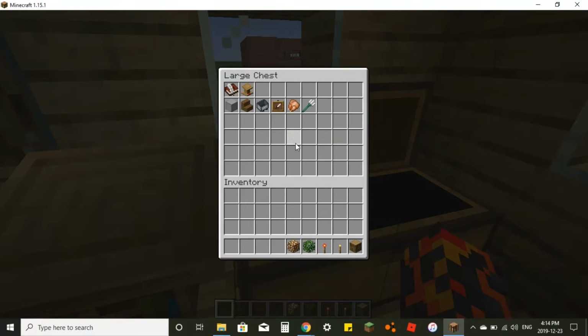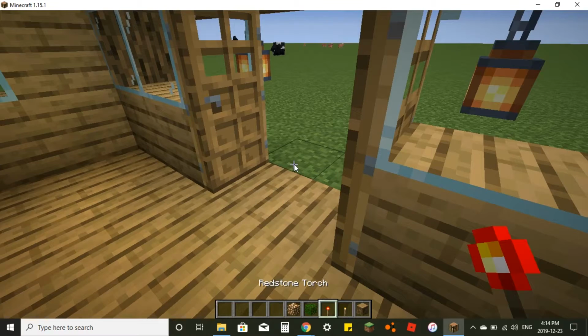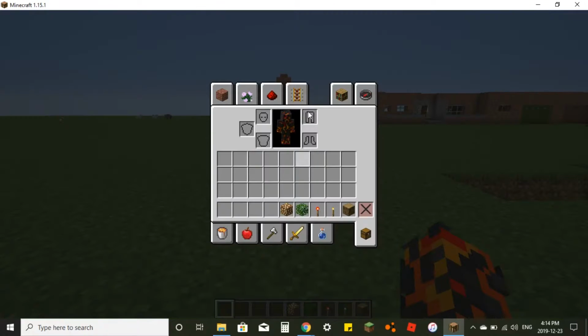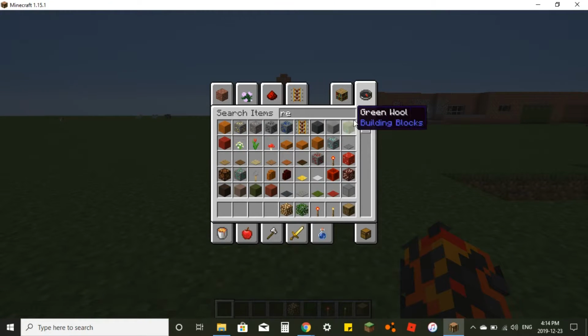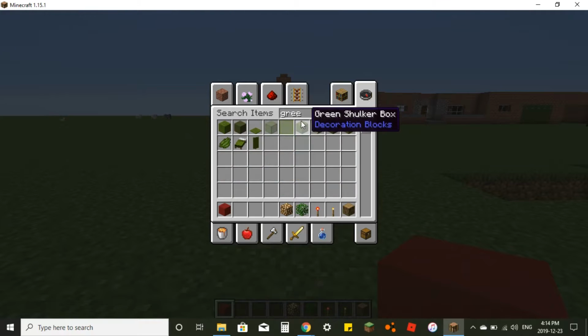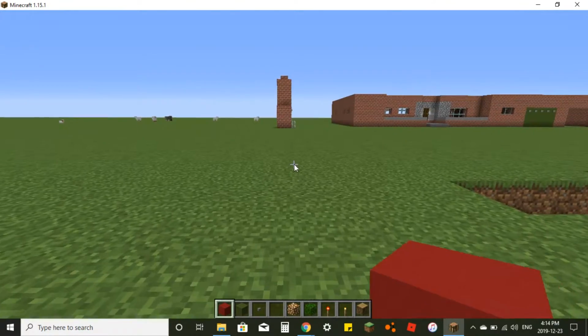So for this, you're going to need oak log, torch, redstone torch, dark oak leaves, and glowstone, which I have not used in a long time. And one more thing, which I totally forgot. Go and get red concrete. Red concrete and green terracotta, concrete, and get a button. Button, and we will get the stone button.